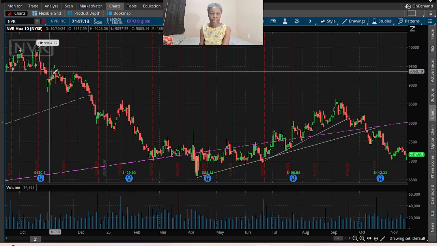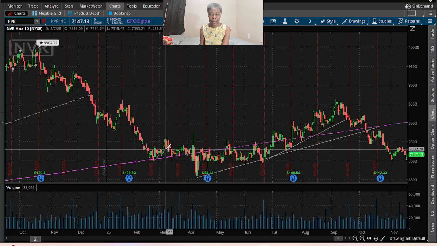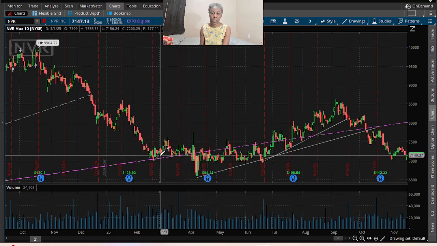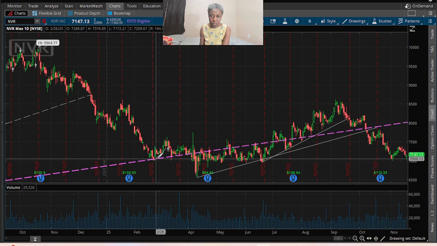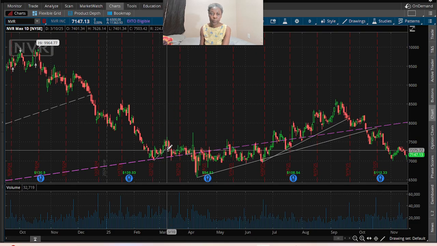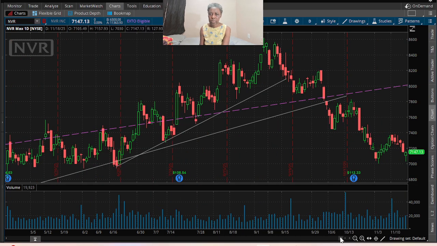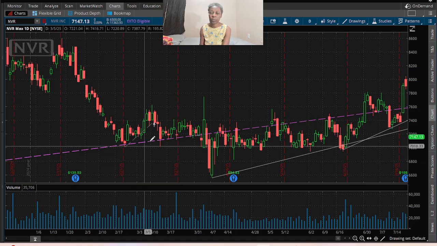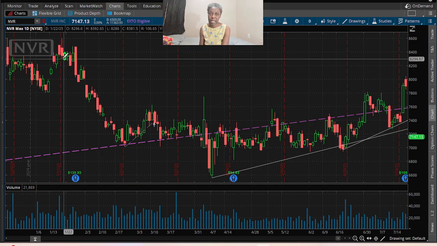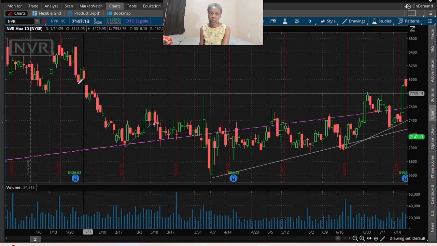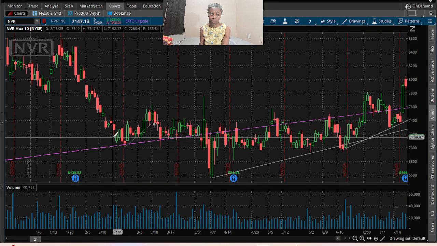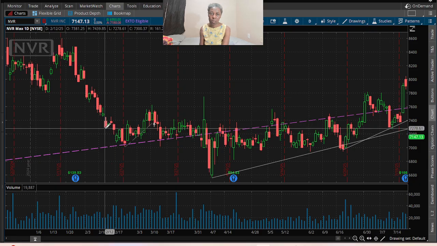It went up, and then it was done going up, and then I got stuck in it. I didn't sell the stock, and when it was around this support line making higher lows, I saw a few higher lows there. I purchased it again. I like to wait for those higher lows to give myself confirmation that it's done going down, since it has been making lower lows. When it's making lower lows, you have a downtrend. This low is lower than that one, which is lower than that one, and so forth.